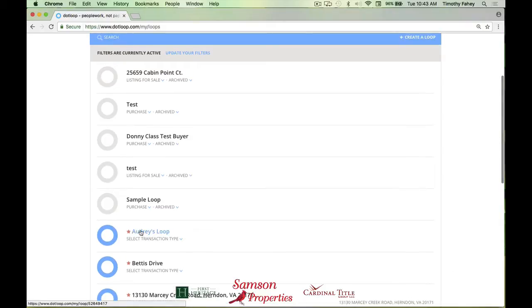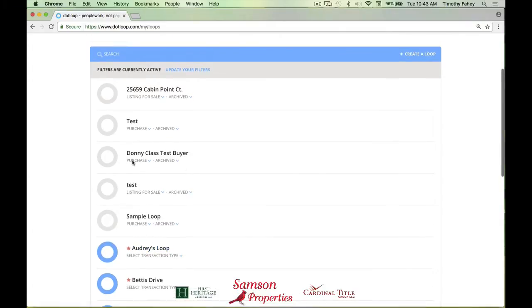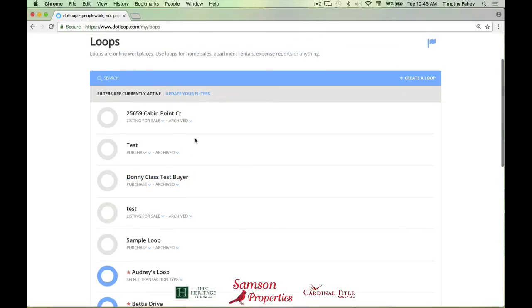So if I don't want to see it anymore, now that I added archived in, you can see all these tests I've done before, which were muddying up my page. But do tests, run them, change their status to archived right here, and then update your filters if you don't want to see them anymore.